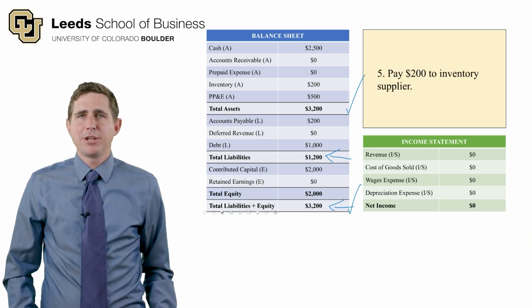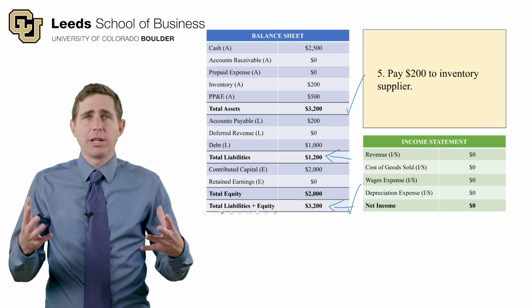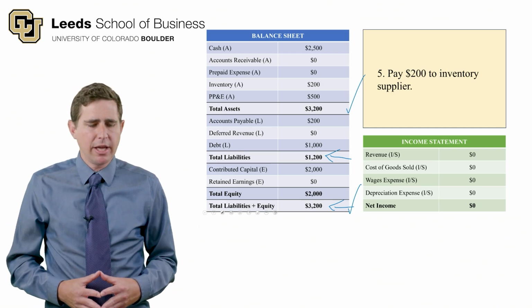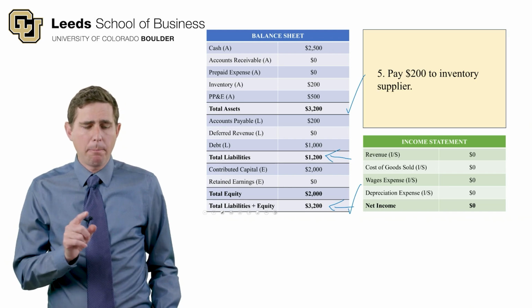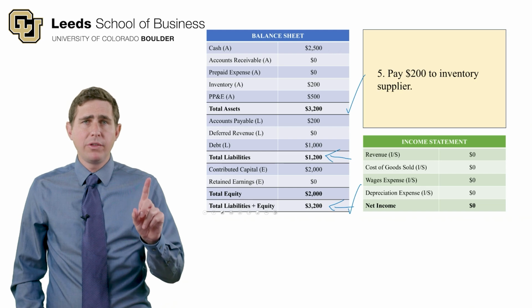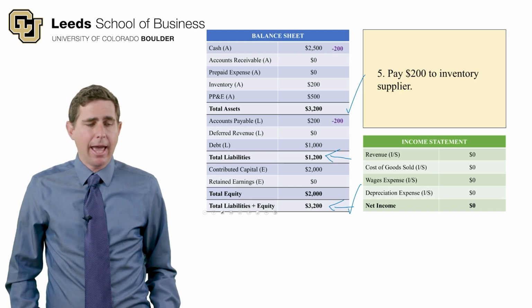Okay, our next transaction is we're going to settle this liability right away. We want to maintain good relationships with our suppliers, don't we? So that $200, we don't want to owe them $200 for long. We're going to now pay that off. So we're going to remove the obligation, aren't we? Once we pay that off, we're going to remove the obligation, and cash is involved here.